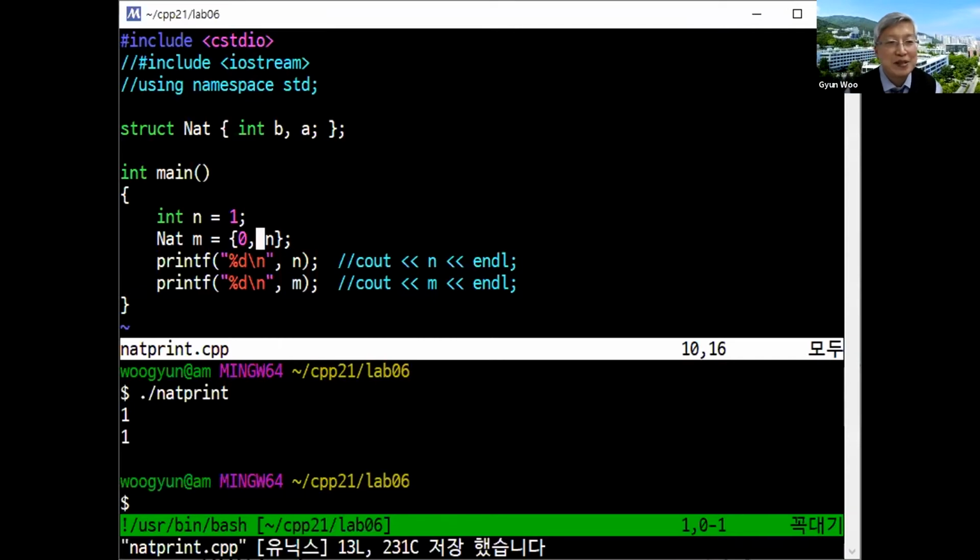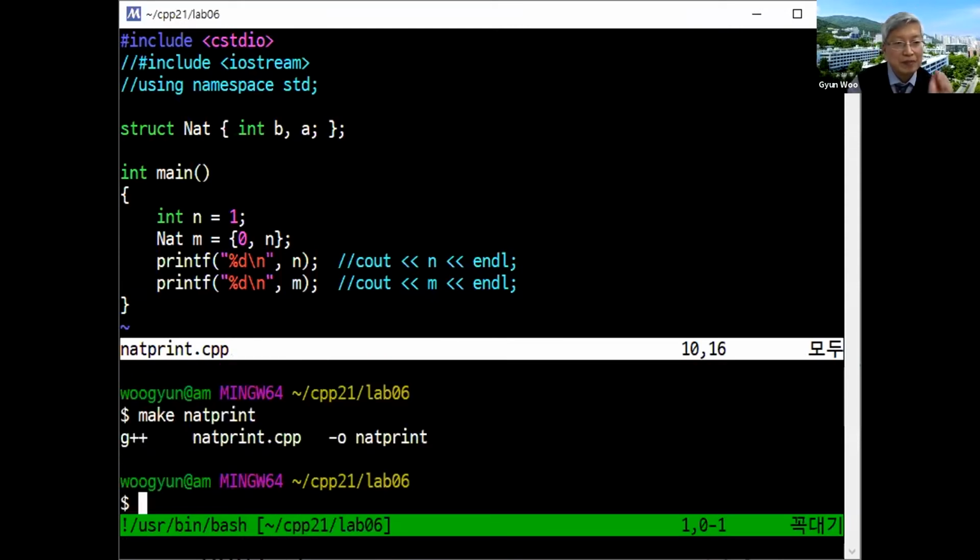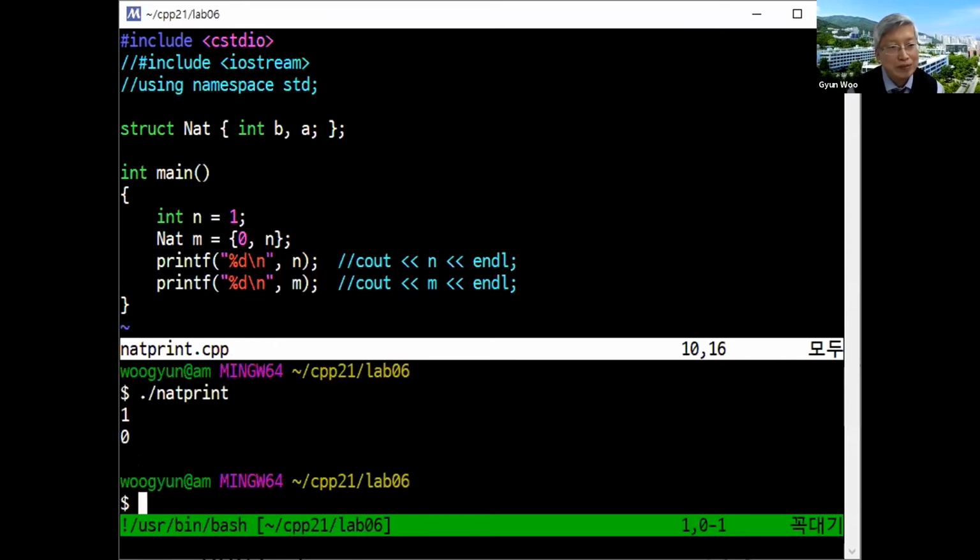With the semantics of net, it should print n, 1. But note that it compiles fine, and netprint will print 1 and 0. So this is a problem. Can you get the problem?